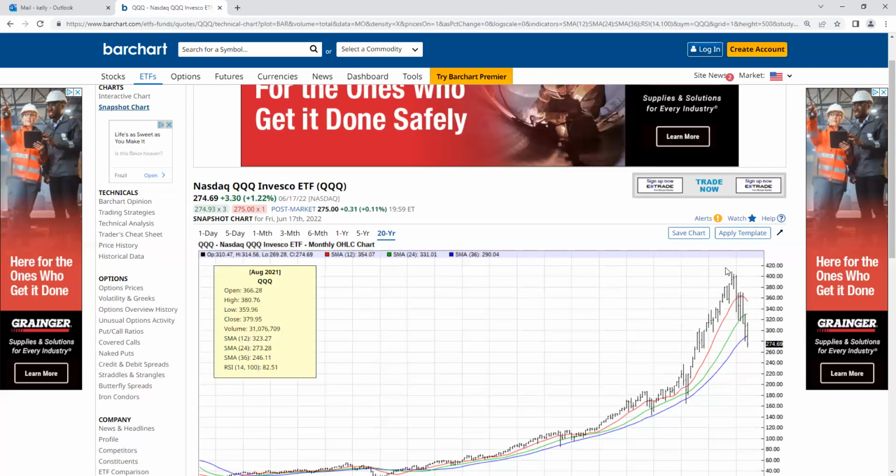And you would have given up only 20 points. You would have been able to make 20 till 420 before they would have called you away. And of course, you could roll that up by buying back the 420 and going higher. But this is a collar strategy, and that's something to do at a higher point when you're trying to protect your equity. It can be done at any point.